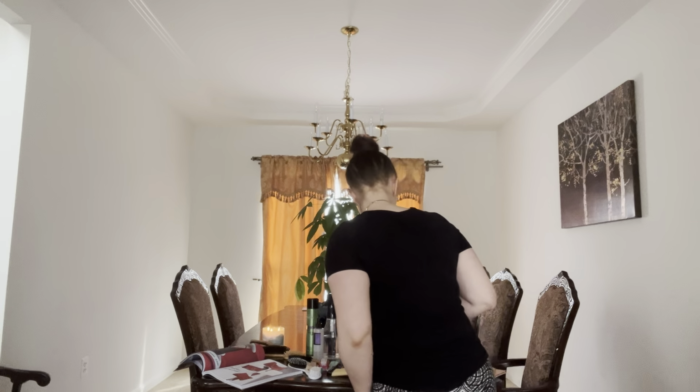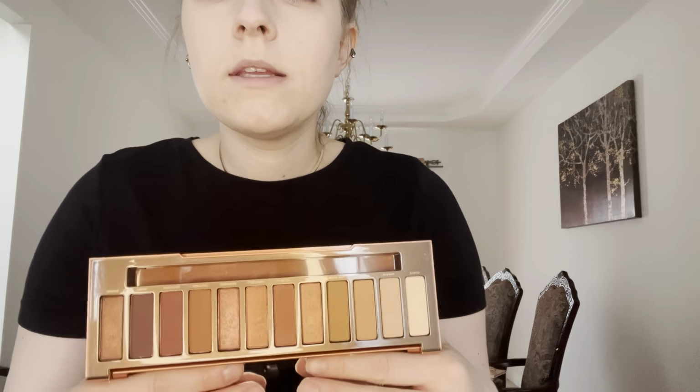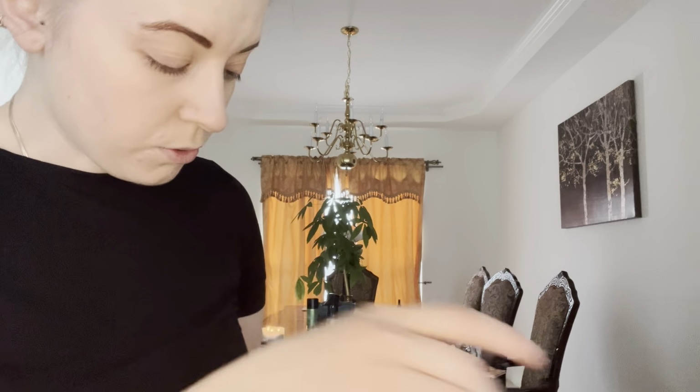Alright, now we're going to get started with the eye look. So this is one of the areas I'm allowed to let you pick a little bit, okay? This is the Naked Heat palette by Urban Decay. There's quite a few colors here. I'm allowed to let you pick from this range to this range which one you'd like, and I'm happy to swatch those. The colors are Lumber, He Devil, Dirty Talk, and Scorched.